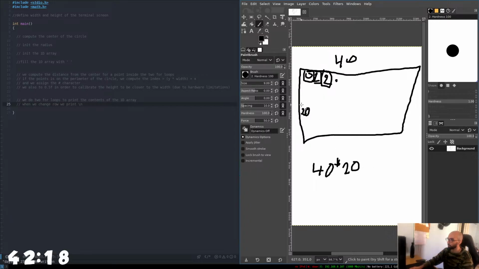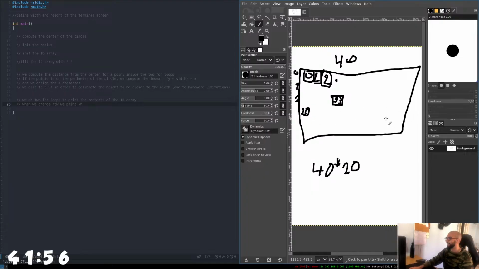As we saw in the previous example, to find, for example, this point, let's say it is on the second row, starting from 0, 1, and is like 23.